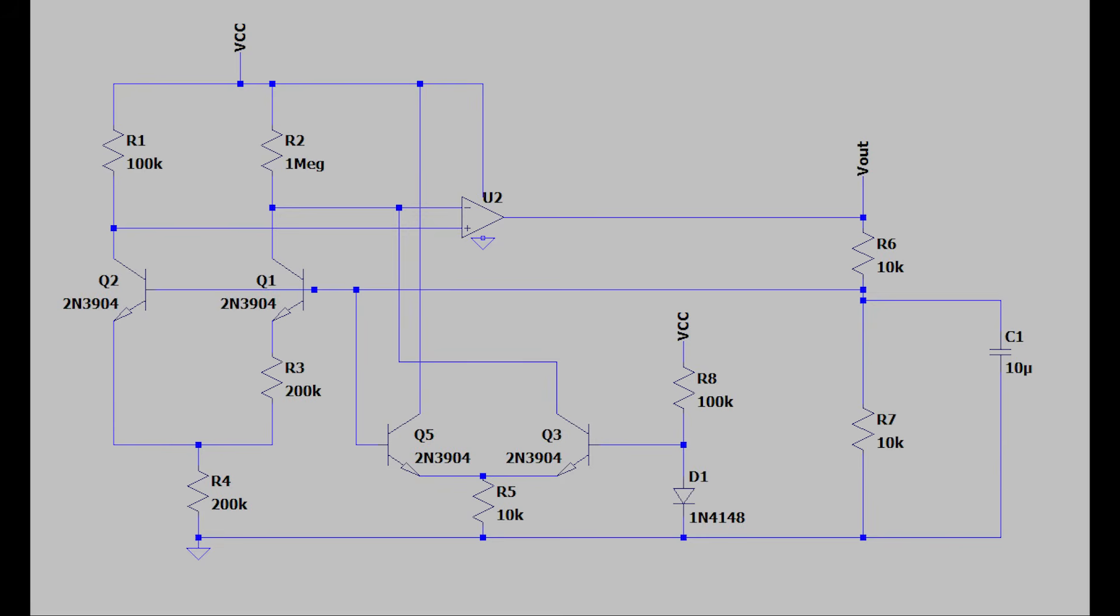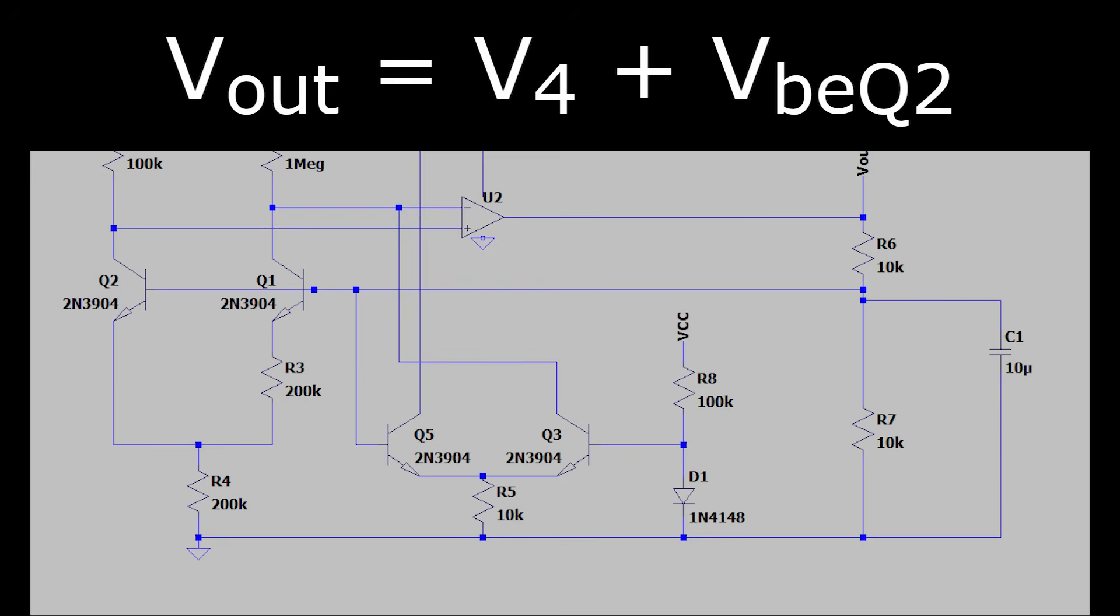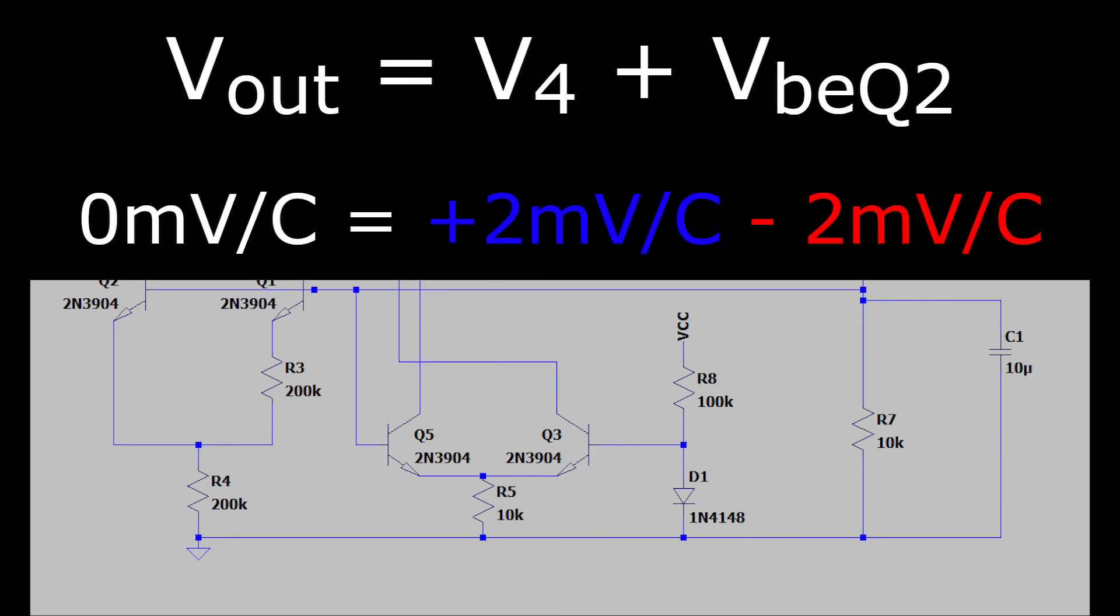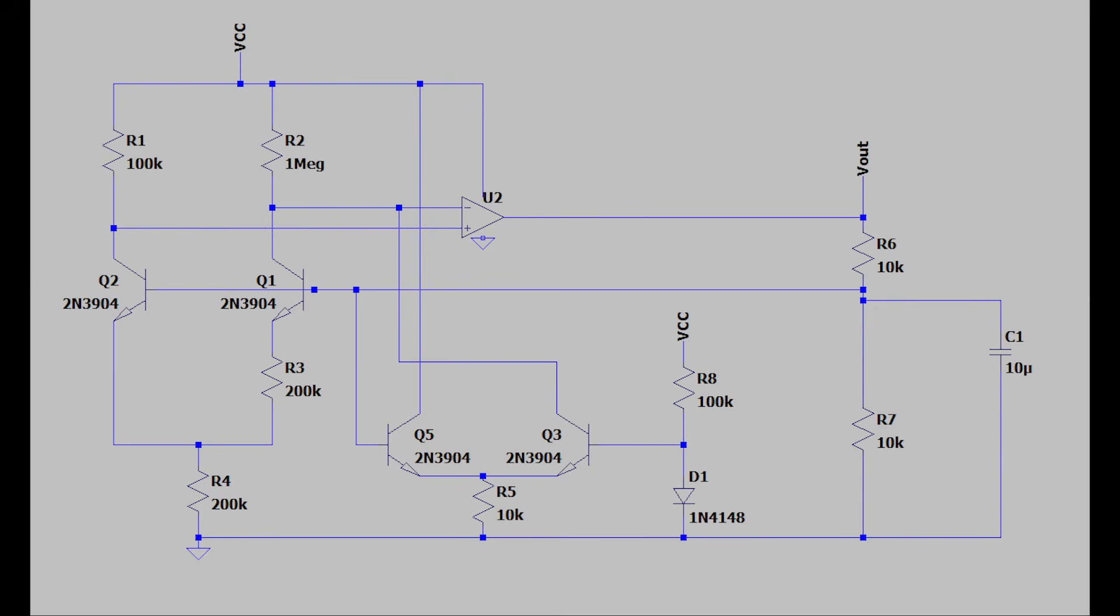Basically, the final output voltage can be calculated by adding the voltage drop across R4 and the base emitter voltage of transistor 2. Transistor 2's base emitter voltage still has that negative 2 millivolts per degree Celsius problem that we've talked about in the beginning. However, we can now combine it with the voltage across R4. The voltage across R4 is a function of the two collector currents, which we just talked about being related to the proportional base emitter voltage difference. Basically, this current increases with increasing temperature, which is the opposite sign of transistor 2. I did a bit of math and determined that to get a roughly plus 2 millivolts changing voltage across R4, it should be sized the same as R3. And that's the essence of the design. The negative and positive temperature coefficients are added together to get as close to a net zero as possible.